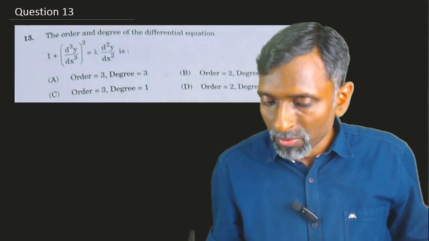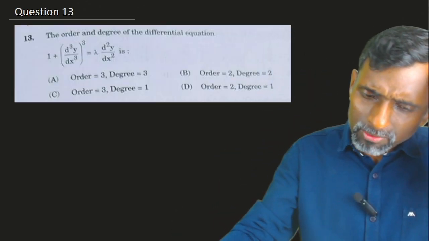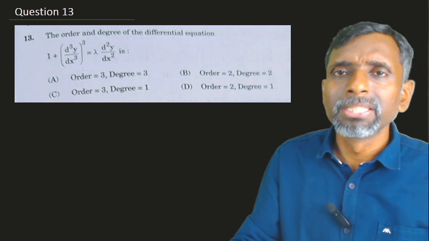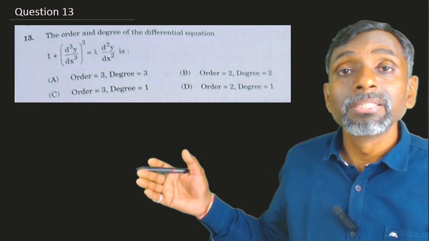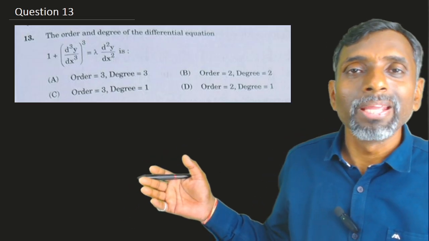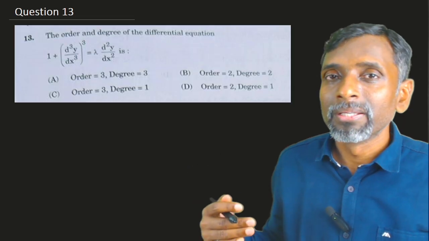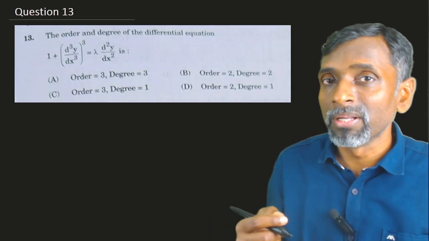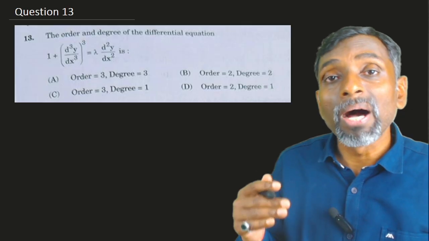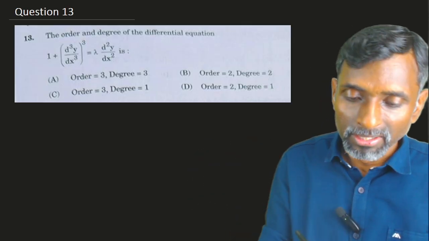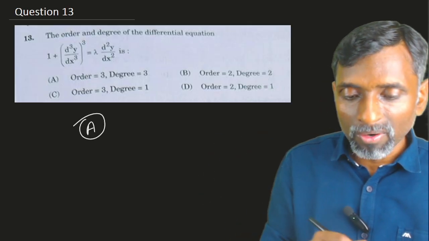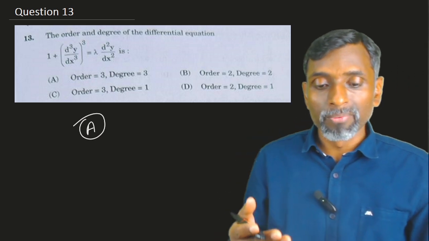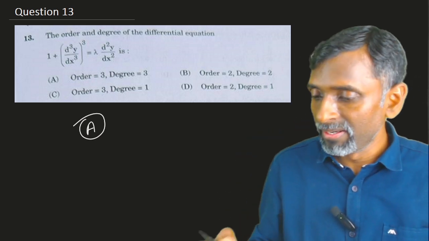Yeah. Few questions are lengthy in multiple choice questions, but we can take a maximum of 60 seconds to solve this question. Yeah, this is a direct question without any solution. We know how to find the degree and order of the differential equation. The highest order is called the order, and the power of the highest order is called the degree. So we can say the answer is option A, order 3 and degree 3, because we have d3y by dx cubed to the power 3. So order 3 and degree 3 into this.